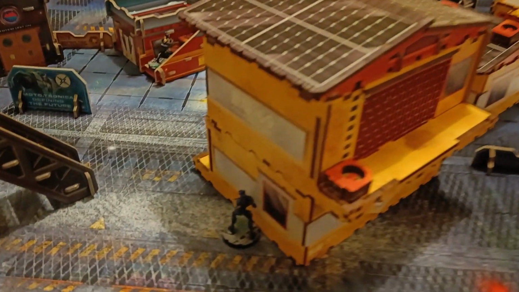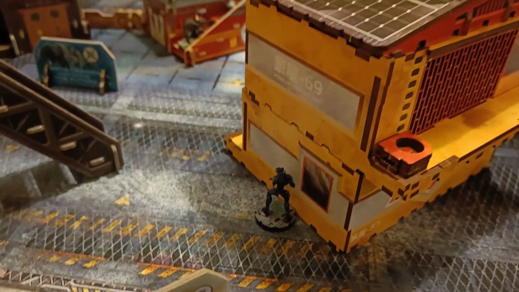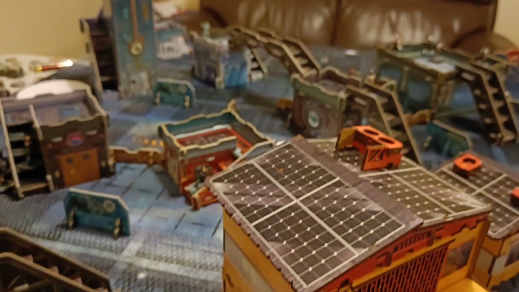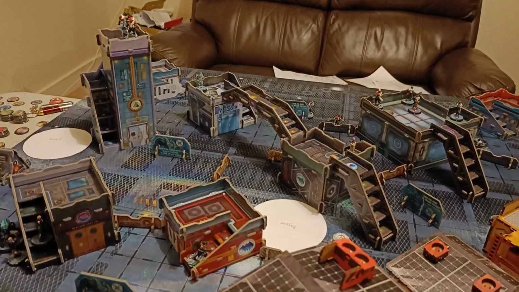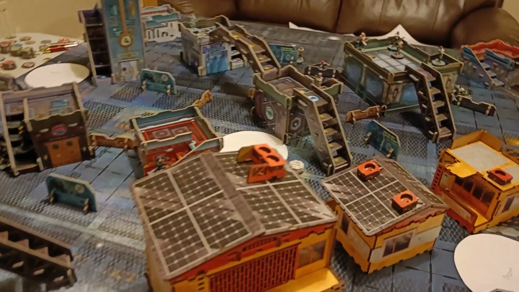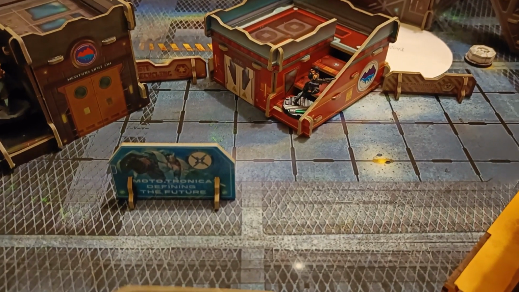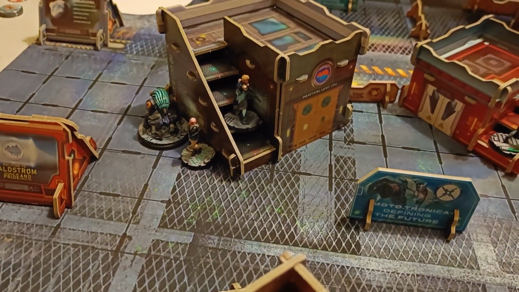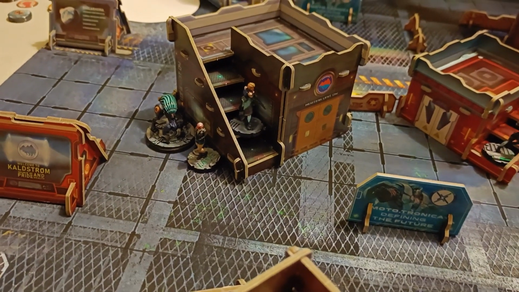I have hidden behind this building the Beta Trooper, which has got a multi-rifle. There's not much in its line of fire, although at the top of the building there are 2 Shikami, so may well be able to take some shots against them. Moving around, we have a Crusher forward deployment, and then I have Team Sirius with the Handler and the Bot, and then my HVT there.